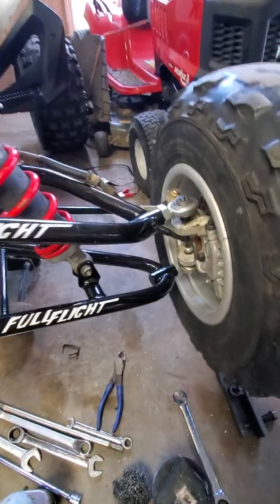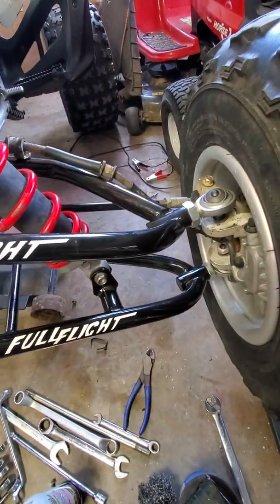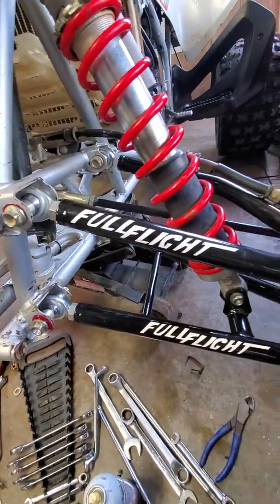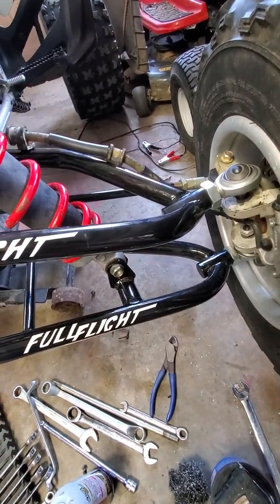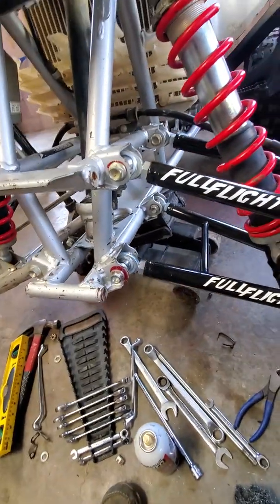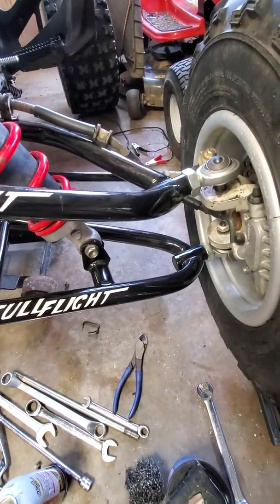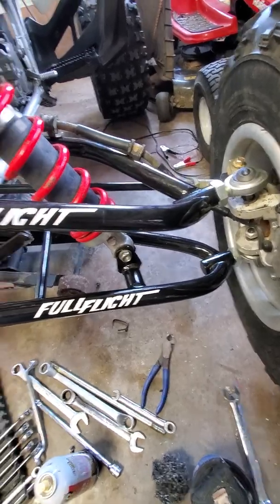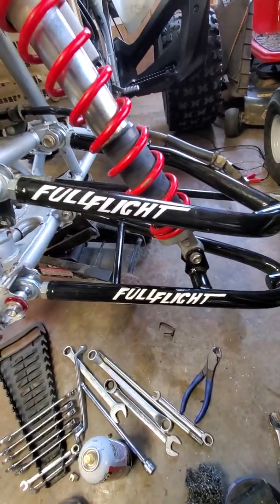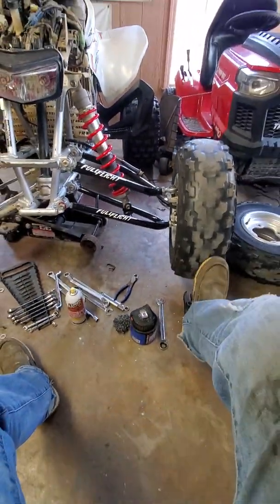The biggest issue people have with these things is the joints. These are not serviceable. You can't grease them. Pretty much you run them until they start wearing, and then you throw them away and buy new ones. A lot of people look down on that. For what I'm using it for, just to play around the yard, pop wheelies, maybe go to the woods a couple times, it's not really going to be an issue for me. If you're heavy into racing, this is probably not going to be the setup for you. But then again, if you're heavy into racing, you're probably not looking at Full Flights to begin with. So that's pretty much it.